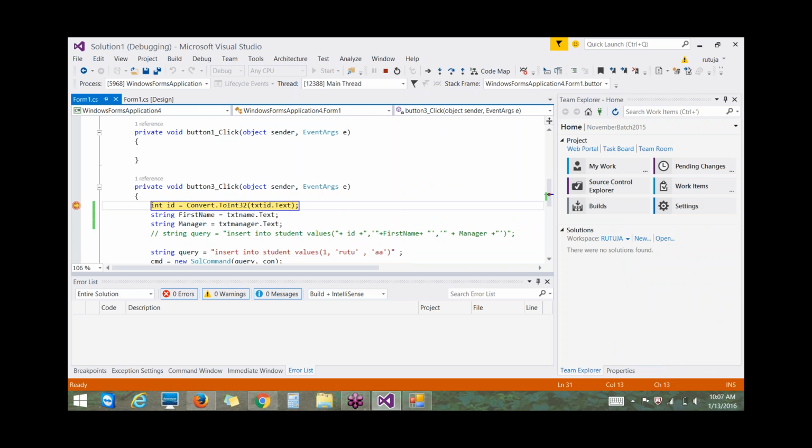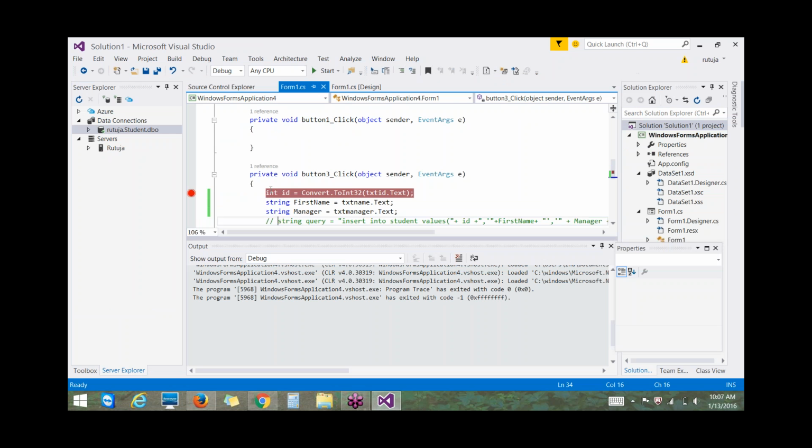This time also it will give an error because in that ID field you have to enter some value. You cannot directly convert a string value. It should be some integer value. Okay, fine.